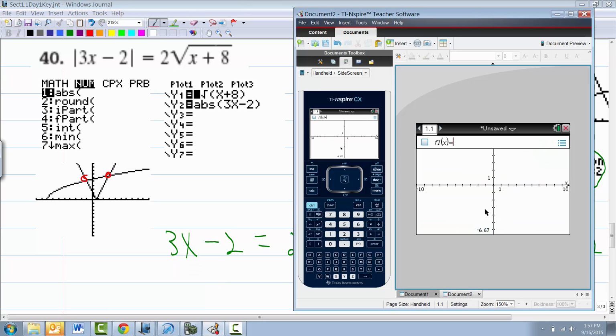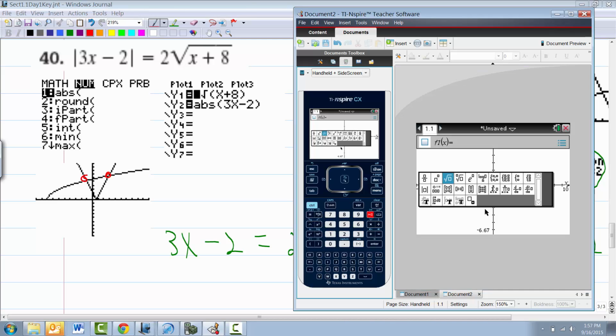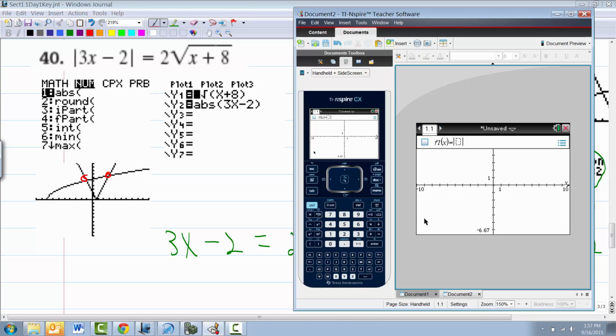Remember, on the Inspire, your grouping button is right here. I don't know if you can see that on the computer, but here it is right there. And that's where you find absolute value. And I got to arrow down. You better follow along, and if you don't, guess what? It's in the end of the video, and you get to follow along again with me at home. Hear my melodious voice yet one more time.